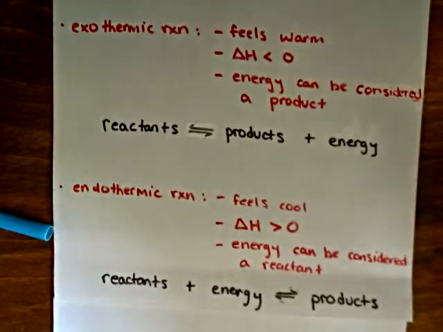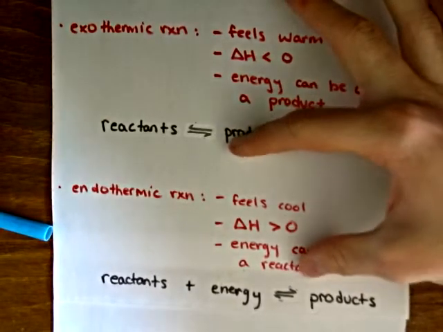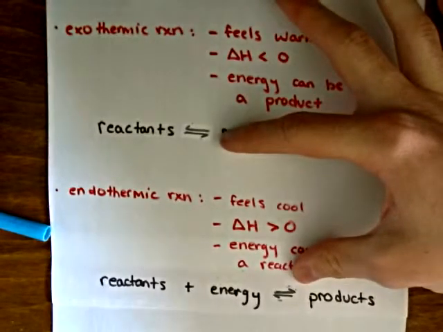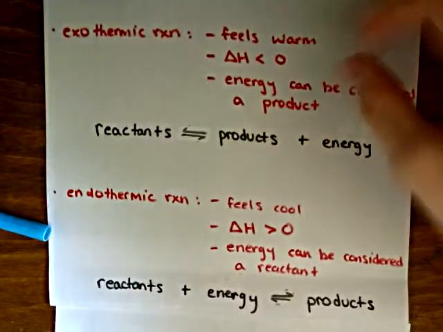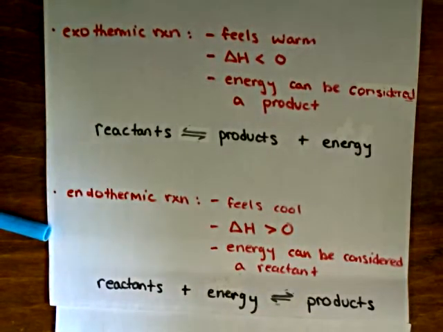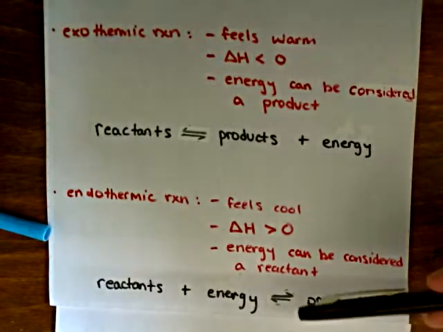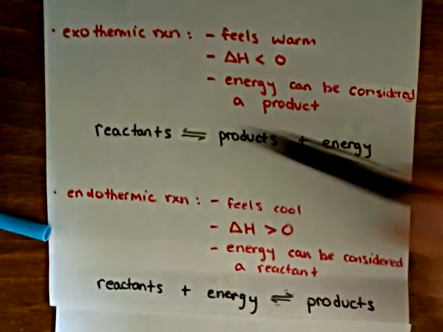Now I'm going to show you the trick. You'll notice that I wrote these equilibrium arrows in opposite directions. The top ones are in opposite directions and the bottom ones are in opposite directions. And I did this on purpose. When solving temperature equilibrium problems, I always write the bottom arrow pointing in the direction of the energy variable.